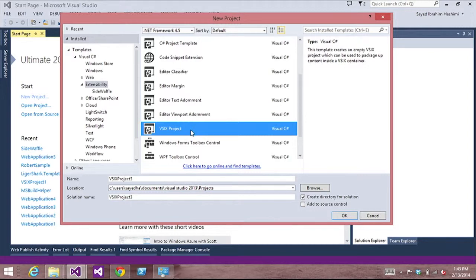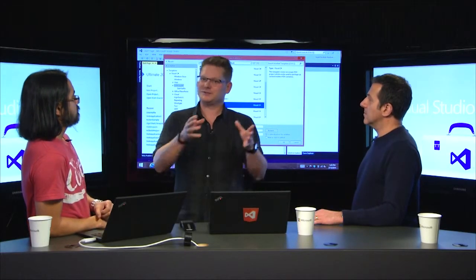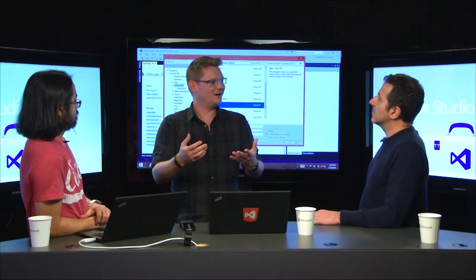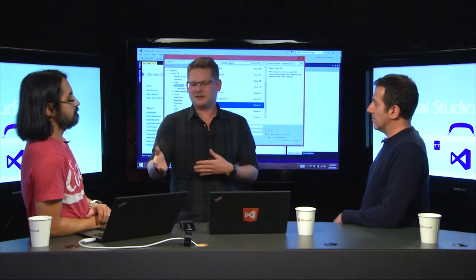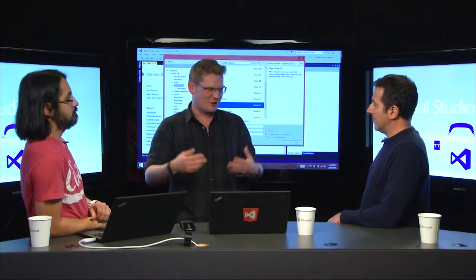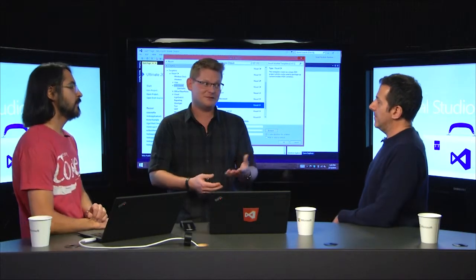Yeah, so a funny story there. SideWaffle itself started as a VSIX project, but we converted that to a VSIX package earlier this week to allow for more tooling, which you can do with a package. So it opens up more scenarios. But just to illustrate the point, the template builder and support for project templates and so on has nothing to do with the type of VSIX you're building. It works on everyone.